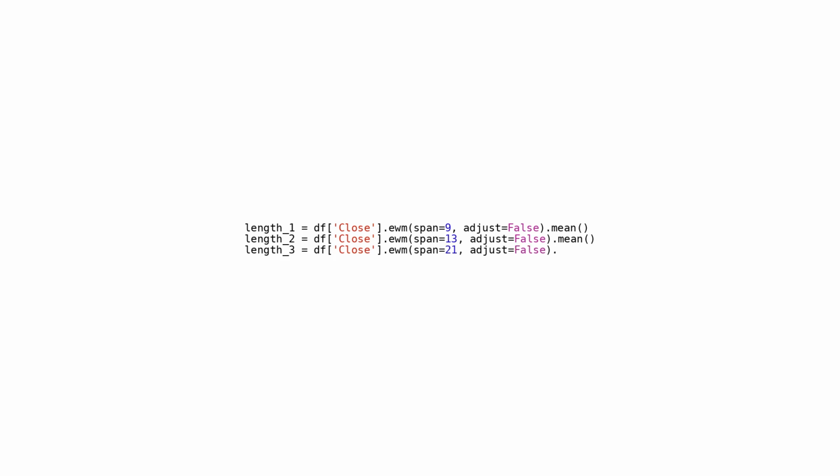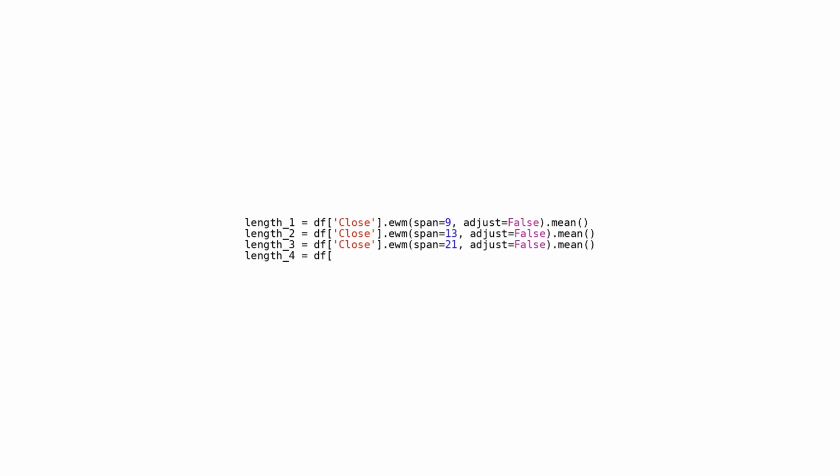This code in Python computes several exponential moving averages, EMAs, for the close column in a data frame called df using various time spans. EMAs give more weight to recent data, and in this case, 4 EMAs are calculated: 9, 13, 21, and 55. These refer to the number of periods used for the calculation, such as 9 periods for the shortest length and 55 periods for the longest length. The EMA is set to not adjust its starting point with the adjust=False parameter, making it more sensitive to recent price changes. The results are stored in separate variables length1, length2, length3, length4, and can be used for further analysis, such as trading strategies or technical analysis.